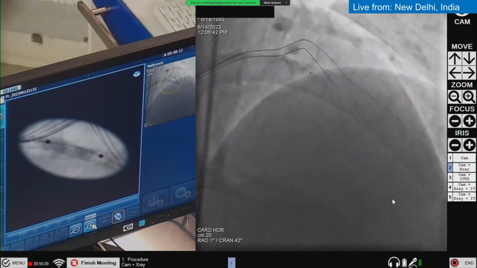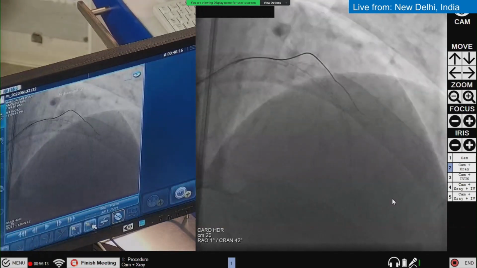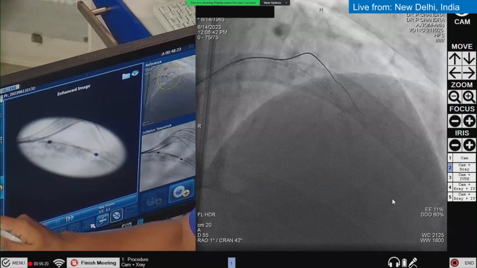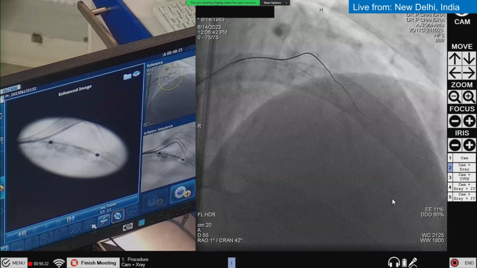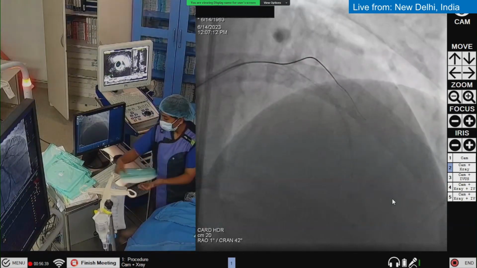So we have post-dilated this stent with a 2.5 going up to high pressures distally. And now we'll take a 3 millimeter balloon. The expansion limits of the stent are quite nice, and we are not exceeding its expansion limits. The catheter is slightly wedging.